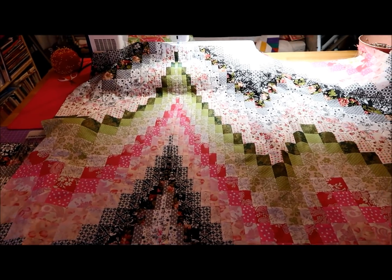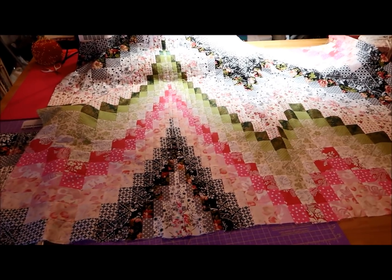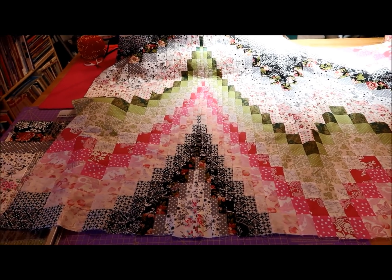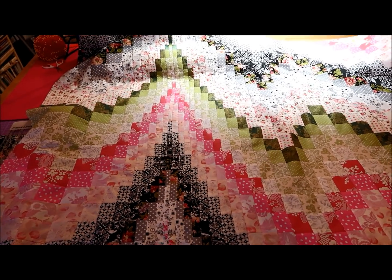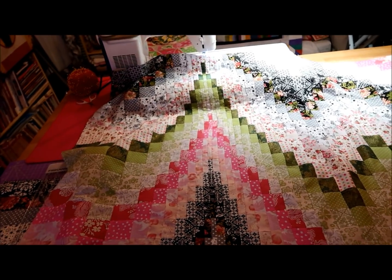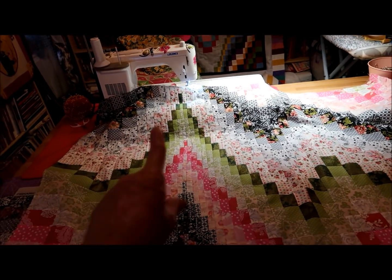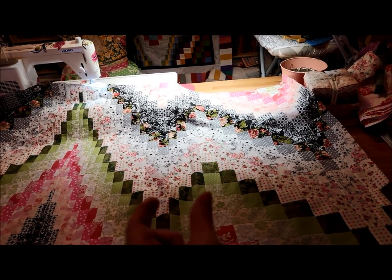I wanted to show you how far along I've come in making my BARGELLO quilt. Boy oh boy, when I say it's easy, it's really easy. I get it now. All you're doing is sewing long strips together. All these seams don't matter. I just keep telling you: ironing, ironing, ironing, and sewing really precisely. What I've done here, as you saw, is made my green go up very thin, going away from me. I've come down in a swoop, and I'm going up with thicker, wider, I should say, pieces.